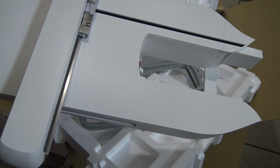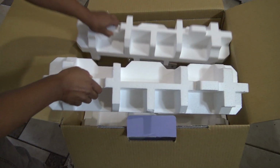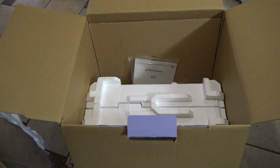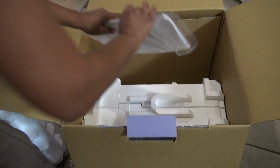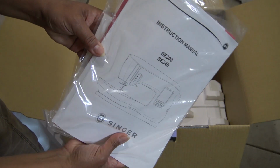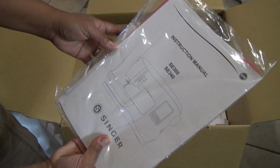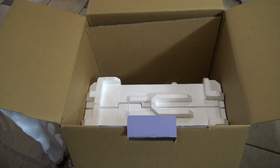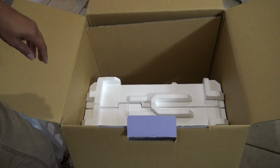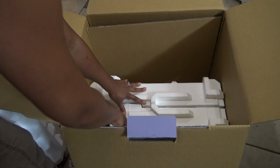I'm gonna put this to the side, I'll be right back. These things kind of popped out. They're basically there as spacers because the machine itself is a little bit lower here. And here's all your info. Back in the day, this would come with a disc, a CD drive kind of thing, but it's not in there obviously, so we'll put that to the side. I'll put it over here. And the machine.